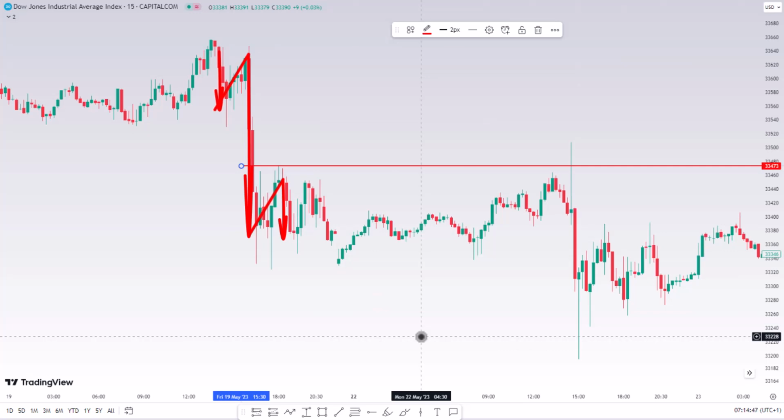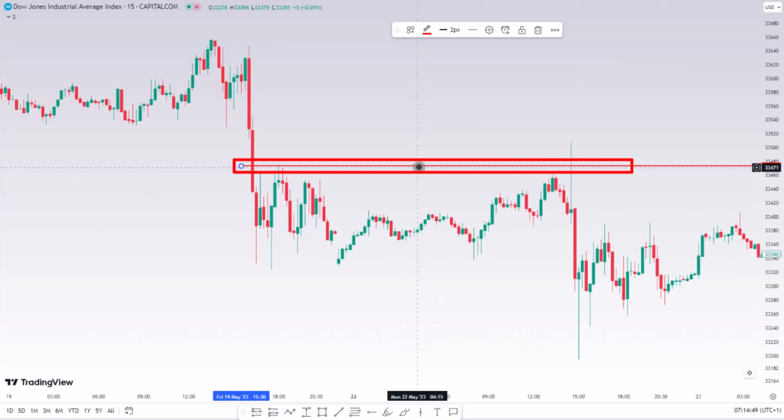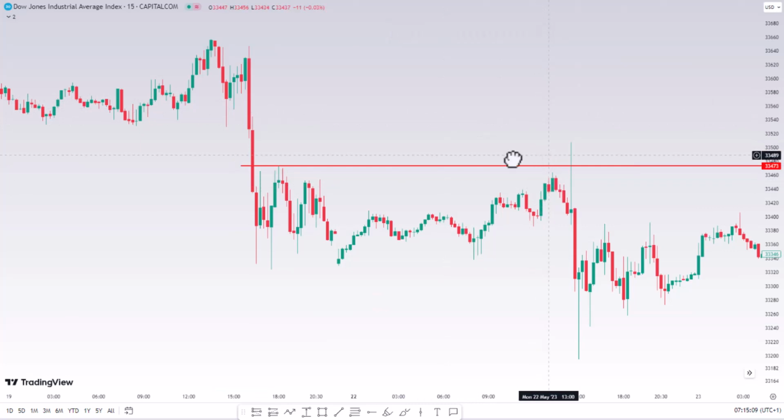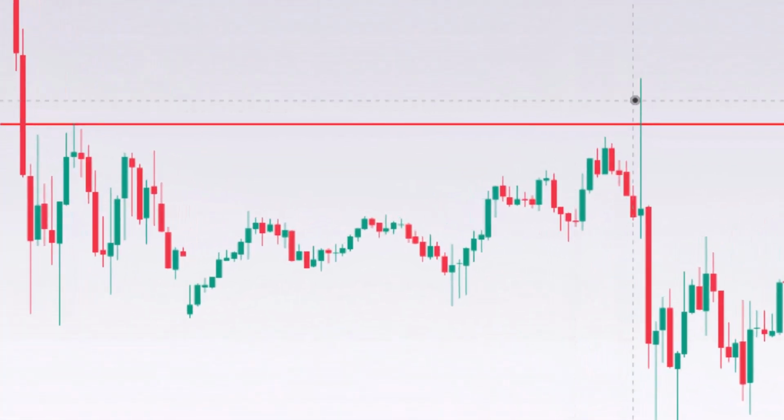Wait patiently for price to reclaim this high again, because above that high lie stop loss orders of retail traders and also breakout traders waiting patiently for price to break above this level and continue moving to the upside. Immediately price approaches this level, what happens? You see price then drop with huge momentum and volatility very swiftly.